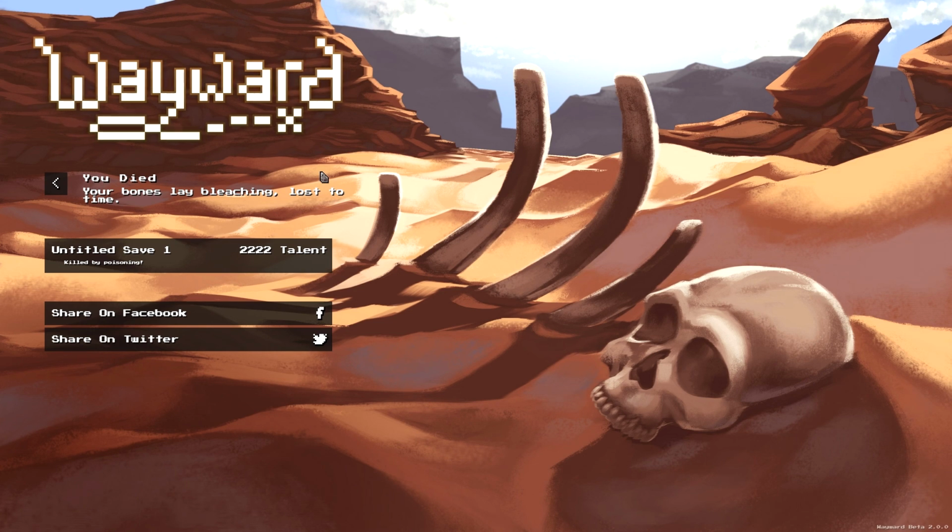But there you go. That's another round of Wayward. Lesson learned. Don't attack snakes. Poison's bad. I have no idea what I need to do to get medicinal. Something I'm going to have to figure out if I want to survive in Wayward.